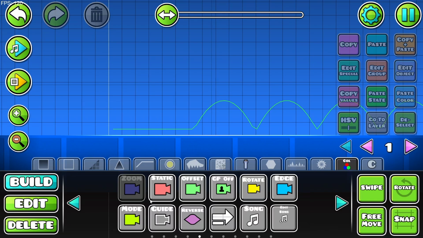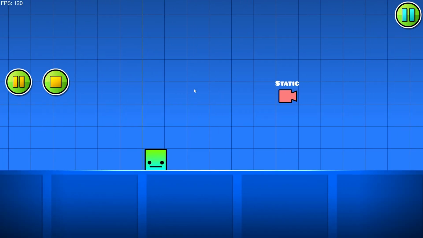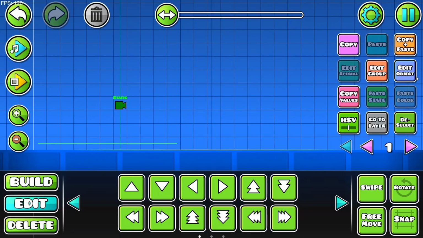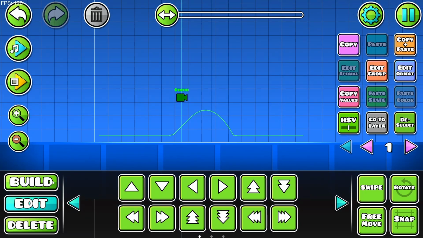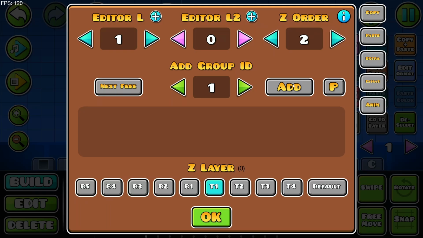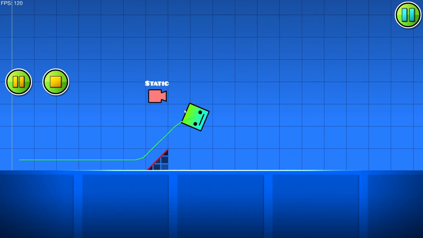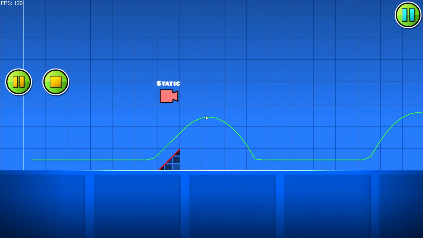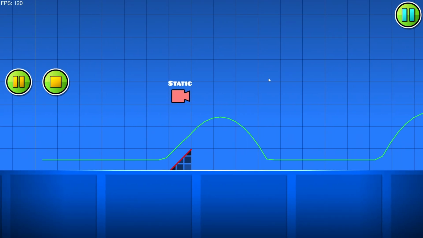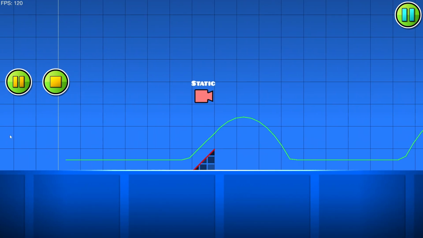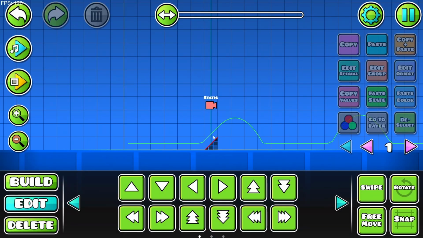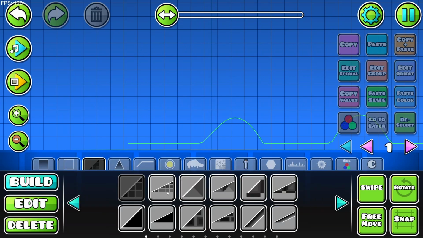We're now going to be moving on to static. What static does is extremely simple. What you want to do with this is you just give it a group ID. Right here I have 1, and I have an object that I'm going to put right here with the group ID of 1, and what's going to happen is it's just going to dictate where the camera actually is, and it's just going to basically keep it static, if not moving back a tiny bit. So that's how to use the static trigger.